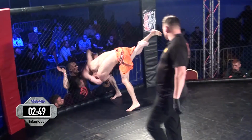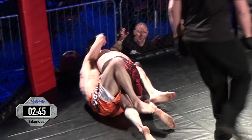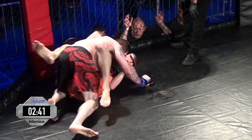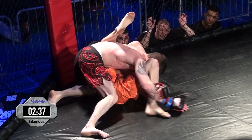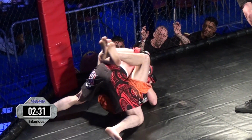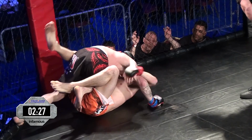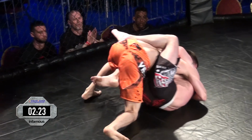In the second round underway, just a reminder, we have James Hands in the orange shorts, Chris Haywood in the black shorts. Haywood with the spinning back fist there, a little bit stunted, but he's ended up on top. If he can get his left arm back, he might end up in guard. Interesting to see now as we have Haywood on top, looking for a triangle here. He's very busy from the bottom. Just slipped his shoulder back through.